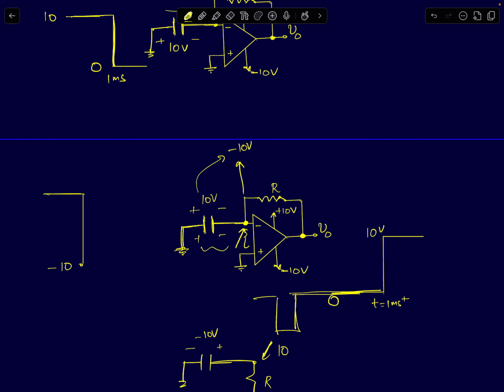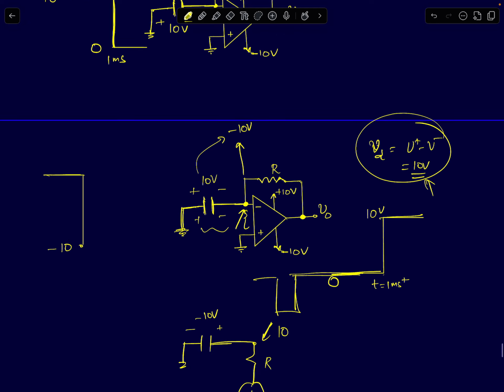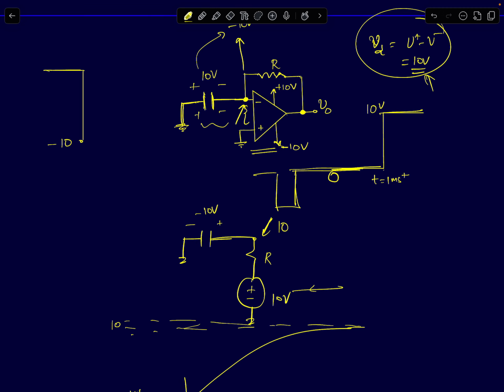From then onwards, once the output reaches plus 10 volts, since your differential input voltage, V plus minus V minus, will be plus 10 volts, your differential input is much greater than 0. So your op-amp will be in the saturation regime where your output is saturated. The op-amp is no longer in the high gain mode, so you can replace the op-amp by a voltage source. Here again I'm just reminding you, we are replacing it by a voltage source because in our analysis we assumed an ideal op-amp can supply current even when the output is saturated. So I can treat it like an ideal voltage source.